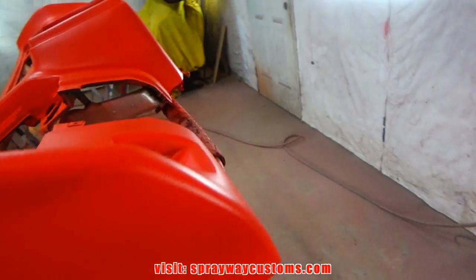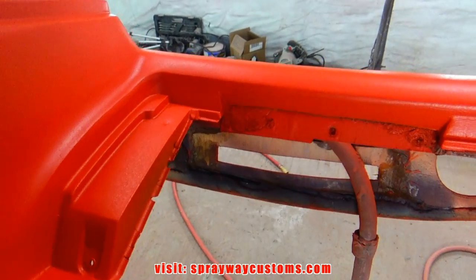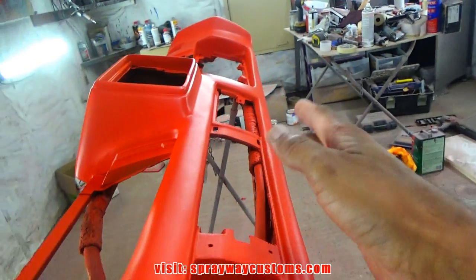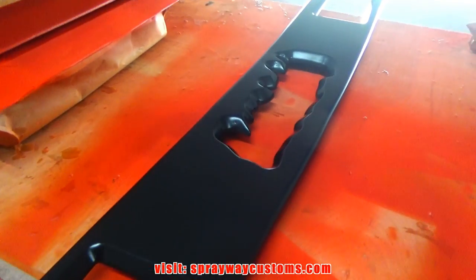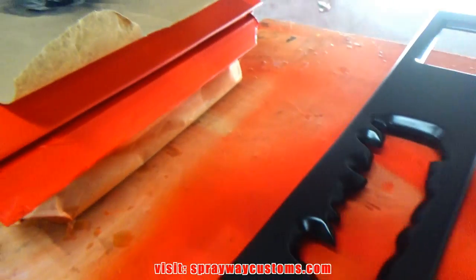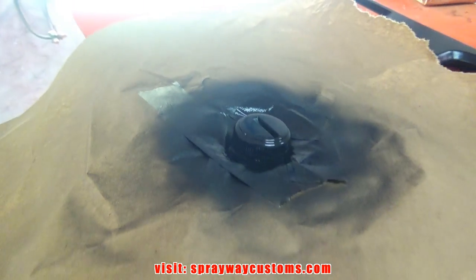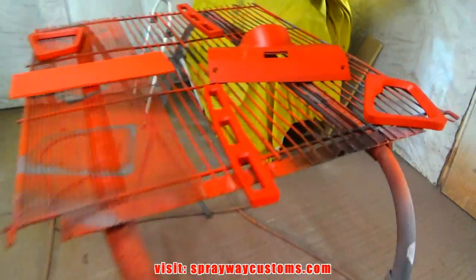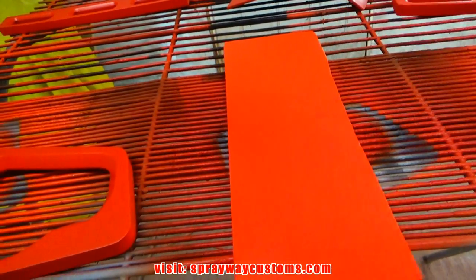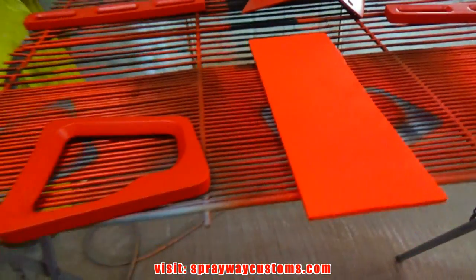I'm gonna let it sit here overnight and let it dry up before I start handling it. I gotta put a lot of pieces on, such as the bezel, the glove box, the insert that I made. Get it over here. I gotta put the plexiglass in here that Rich made, and the grills. I spray painted the lock. Still wet. I didn't put the actual color on this piece here because it's going to be behind that plexiglass. You might could tell the difference of the color.